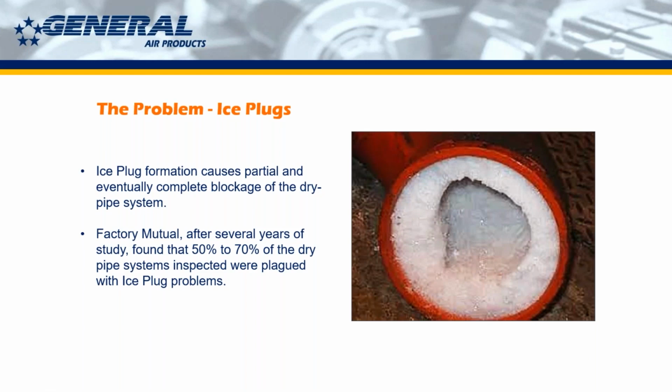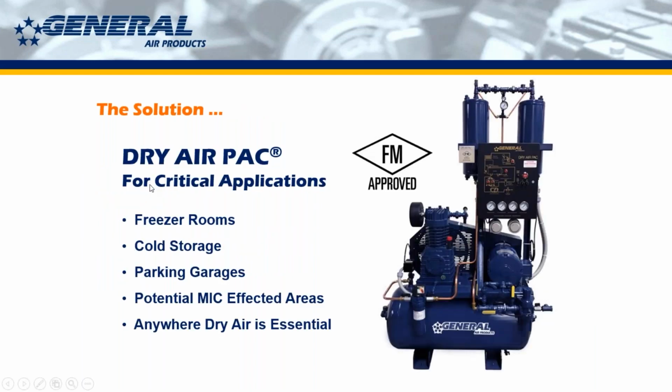Again, the main thing it was developed for was freezer room and cold storage, so that there are no ice plugs. The idea being that the air is so dry that there's no water in it, so when you get to the piece of pipe that is the interface between ambient air and freezer room air, there is no water there to collect at that point. That's what a dry air unit does. So freezer rooms, cold storage, parking garages, we've used them in, and potential corrosion or MIC affected areas.